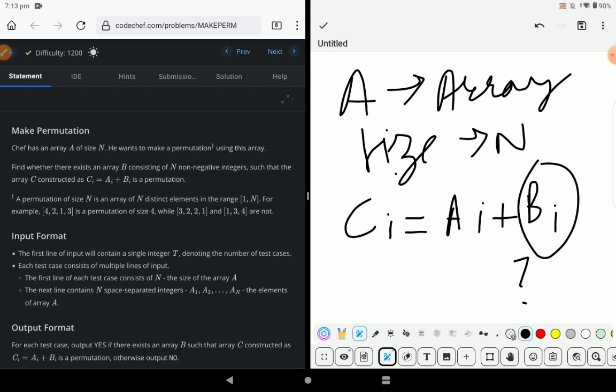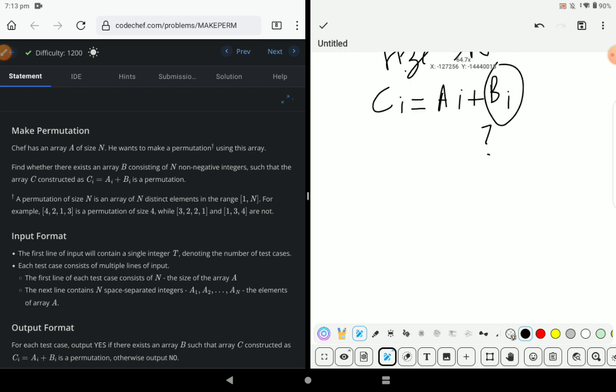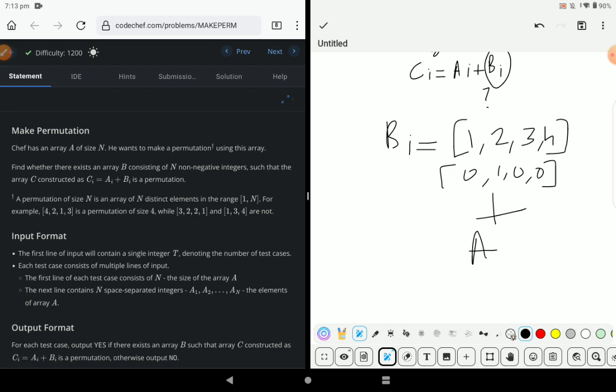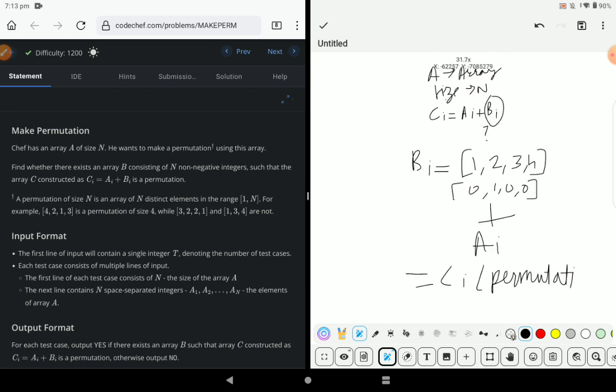Our Bi is basically an array, like 1 2 3 4, or 0 1 0 0, in the range 1 to n. When it is added to Ai, it gives a permutation Ci.